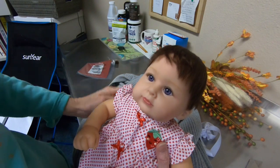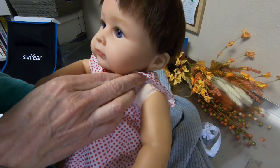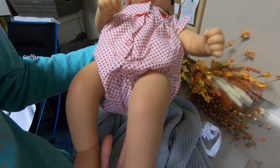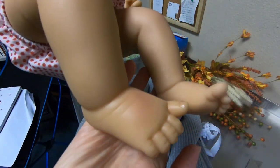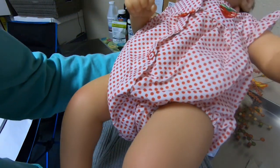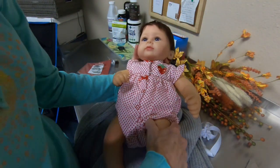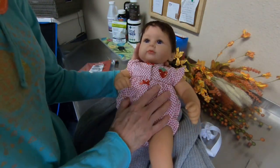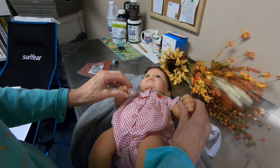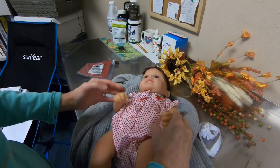Yes, you're gonna need a hairbrush. Those cheeks are too much. And look, full arms. Very, very nice. And full legs. And look at those little chubs of feet. And those delicious little legs. Yes, they're so chubby. They're so cute. Goodness, I wonder if she can sit up at all. I'll ask my friend before I bend her. She does have armatures, so you can pose her that way.